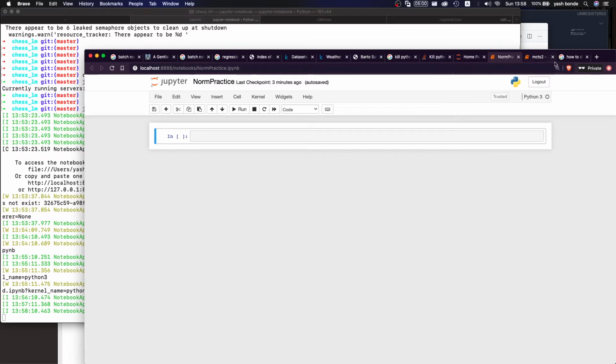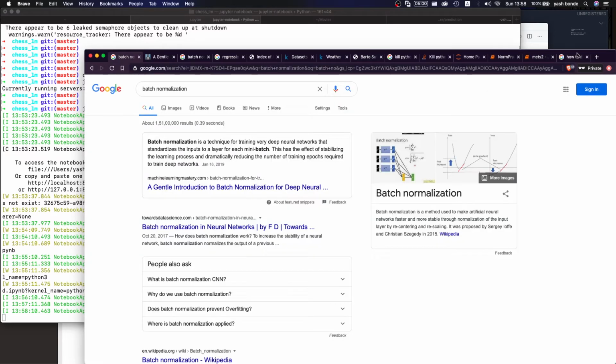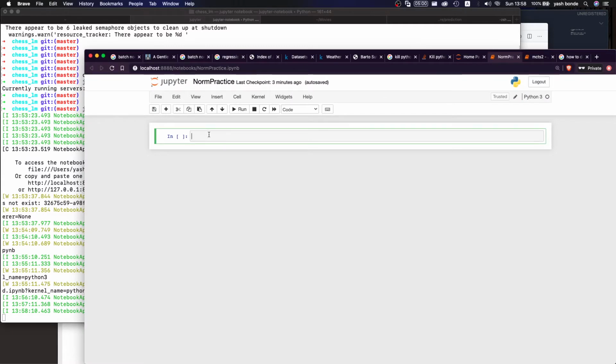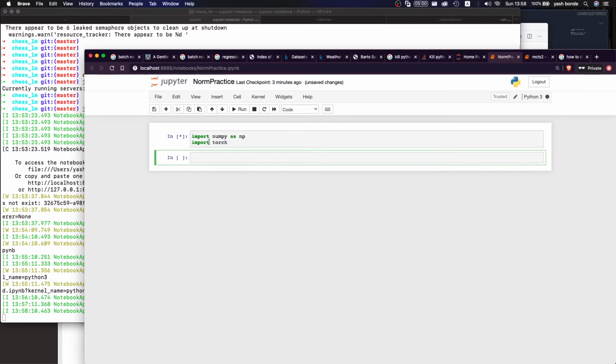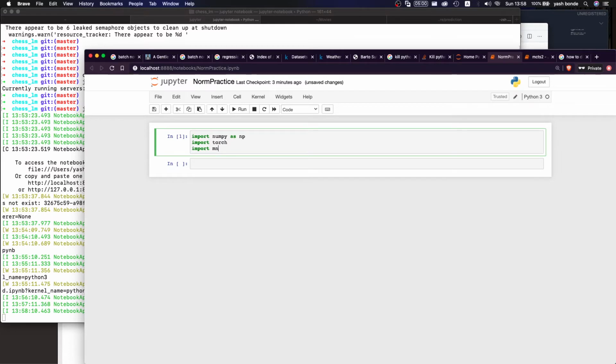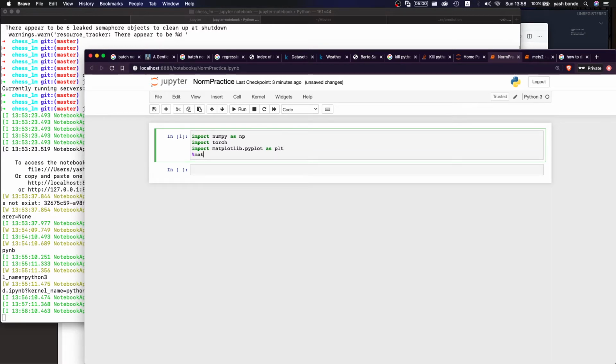Okay, now let's study what is batch norm. Import numpy as np, import torch, and import matplotlib.pyplot as plt, matplotlib inline.